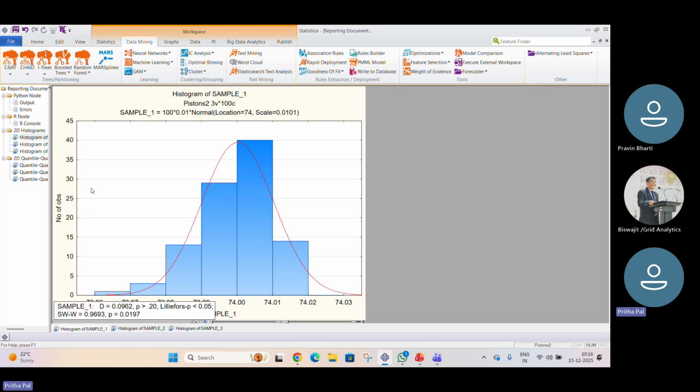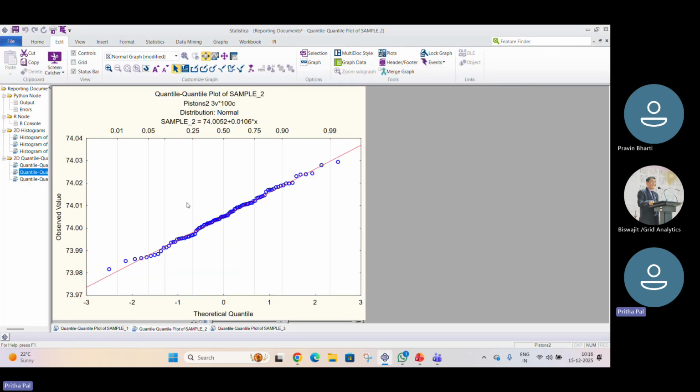Then in the reporting documents, if we take the QQ plot for the sample 2, we can say that QQ plot compares the theoretical quantiles from a normal distribution in the x-axis and the observed quantiles from your data in the y-axis. So here we can conclude, since the points closely follow the reference line with only minor random deviation in the tail, we can say that data appears to be approximately normally distributed.